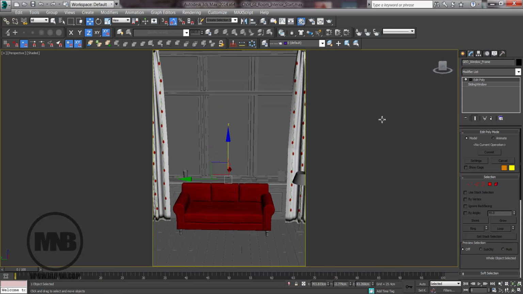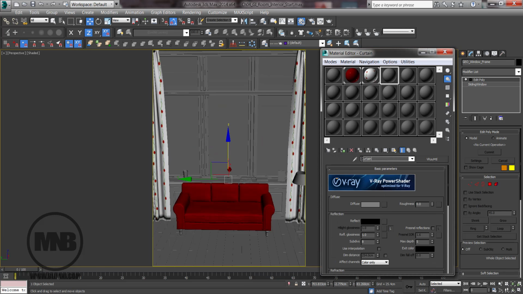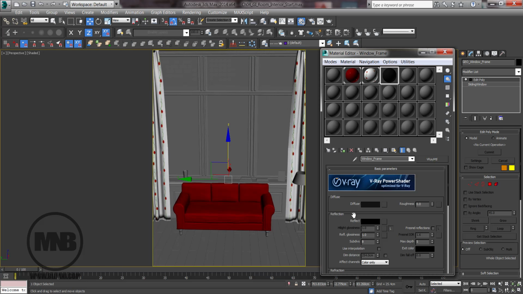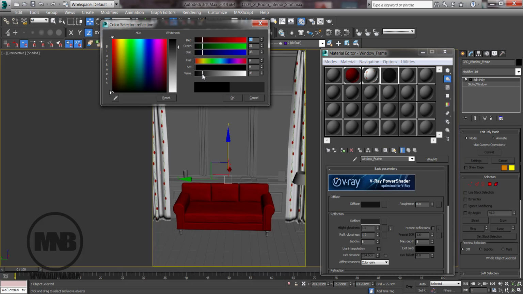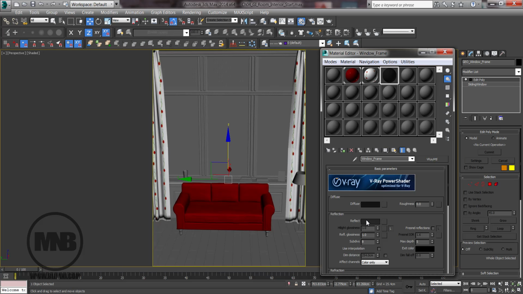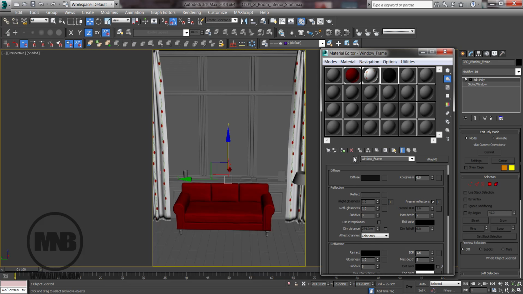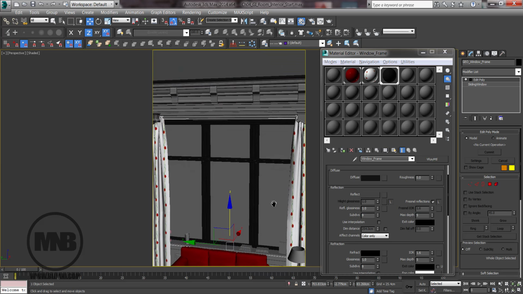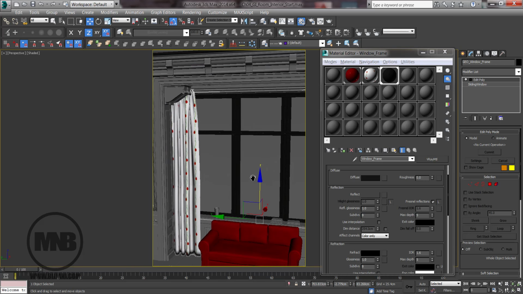Okay, so I'm gonna go material, window frame. I'm gonna name each piece and make it, let's say, black metallic, so it's gonna be a bit reflective, maybe a bit more. Okay, Fresnel reflection, and I think it's good, so that's gonna be assigned to this. Of course, I can just add reflection to everything.